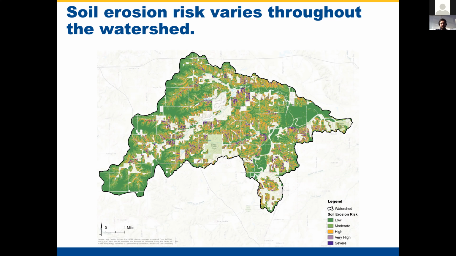But we have quite a range of the erosion risk throughout the watershed, and of course, this is a general erosion risk map, so we recognize that those land management activities, whether it's tillage, no-till, rotation, and type of vegetation, are going to affect that risk. But some areas are just prone to erosion if not kept covered.